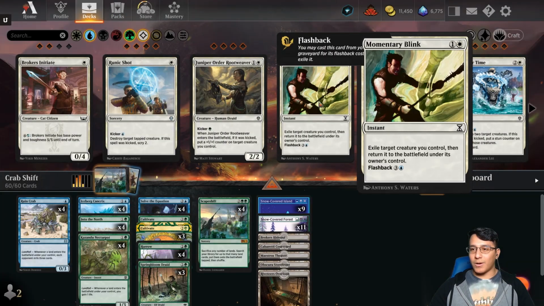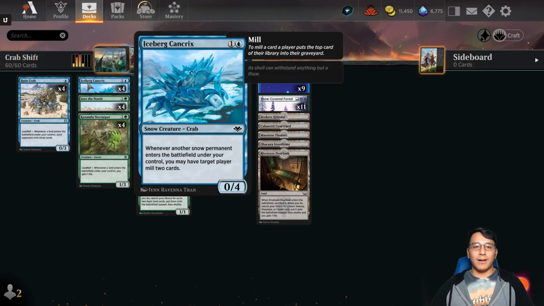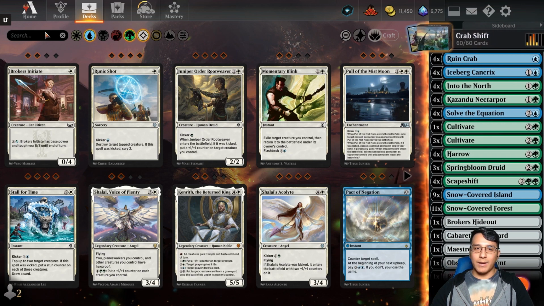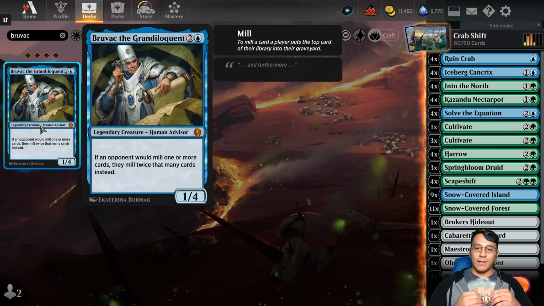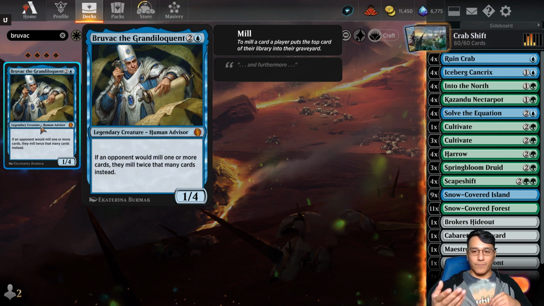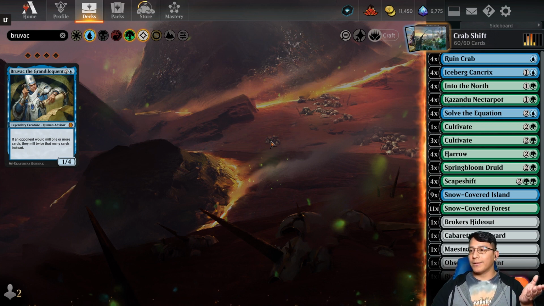Okay, so overall, I like it. I think it's a lot of fun. If I was going to upgrade this deck using more rares and mythics, for sure, one card that comes to mind is Brew, the Grandiloquent. 2 and a blue for a 1/4 human advisor. It says if an opponent would mill 1 or more cards, they mill twice that many cards instead. Right? So just super good.